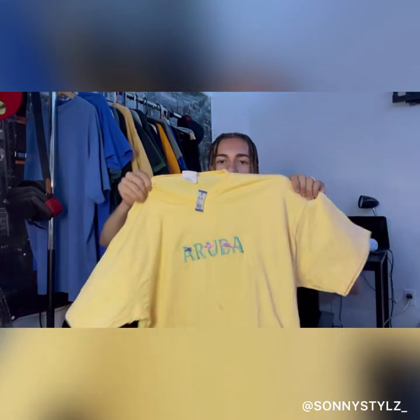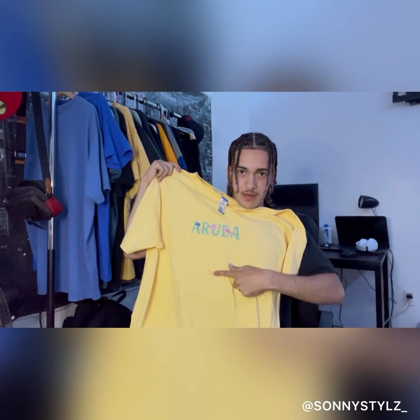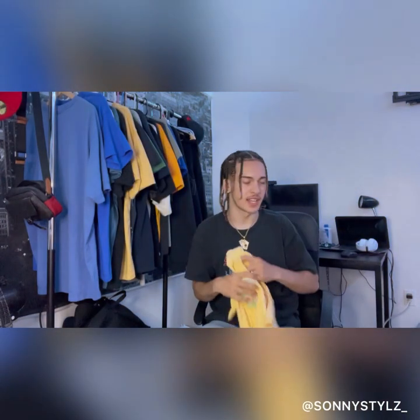This right here is fire but it actually has a stain on it — I hope I can get it off. It's a Hanes Heavyweight. It says 'Arubo' on it and you can see that stain right there. It's really killing me — the tee was only four dollars. Hopefully I can get that stain off.